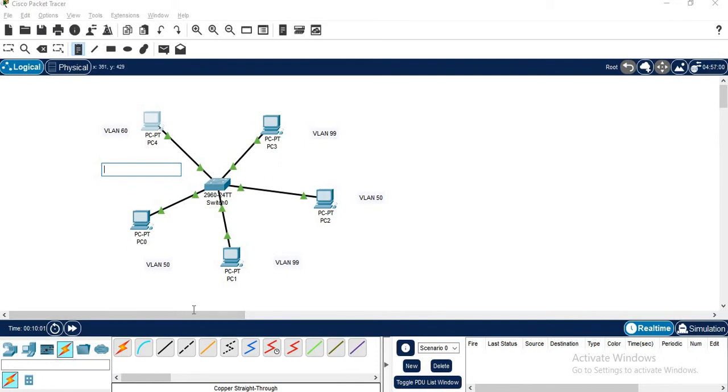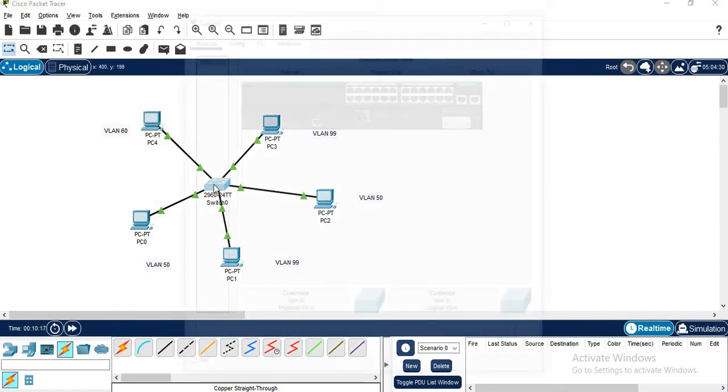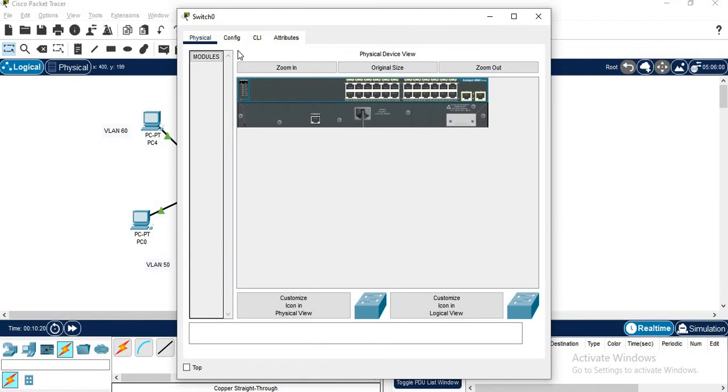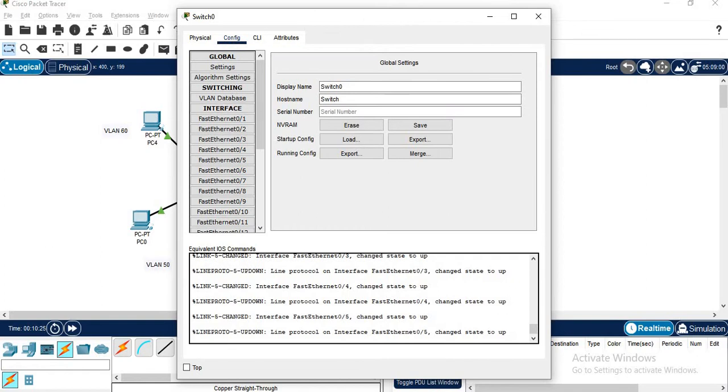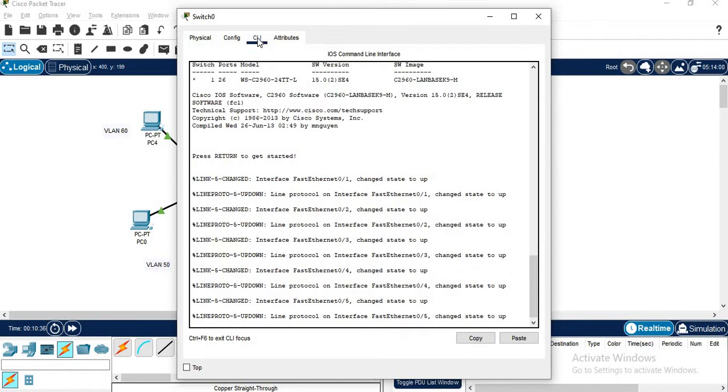Next what I have to do is to check the default VLANs. Before creating my VLANs, I'm just going to check what VLANs are available. For that I'm just selecting the switch. See, you have two options. Either you can go with the config tab, that is the GUI interface. This you know, right? This also you can use for interfacing all the Fast Ethernets with the switch to create the VLAN. Everything you can go with this also. Another option is you can go with the command line interface. This is what I'm going to use today for this tutorial.